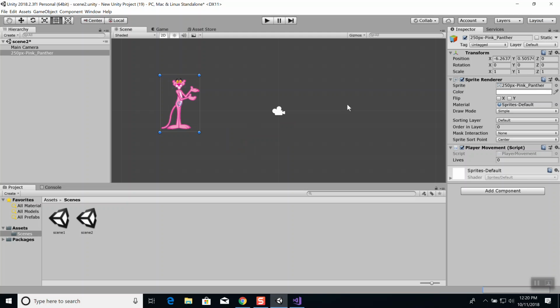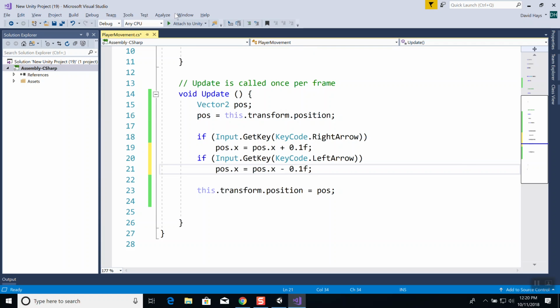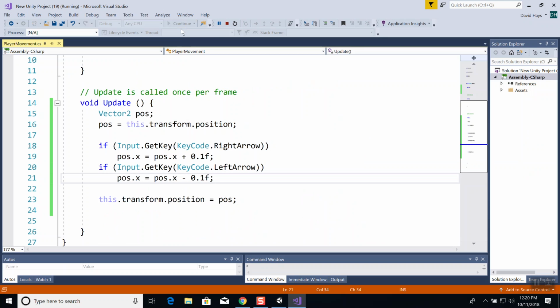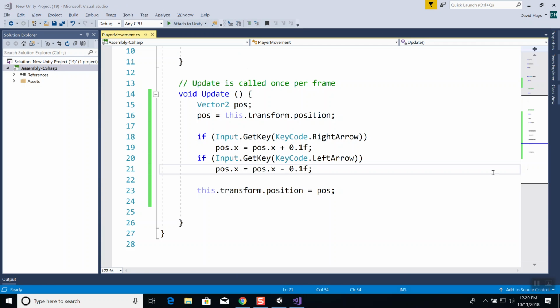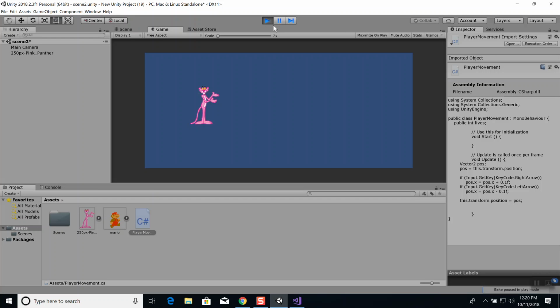Now I'll go ahead and, like I say, if I come over here, go to assets, if we go to player movement, we don't see our code over here. So if I did my attach to Unity, and then you could immediately just stop debugging. Then if I come over here, you see your code's updated. Now if I run this, the Pink Panther moves right or left.